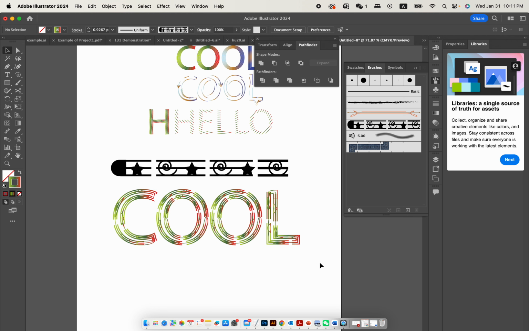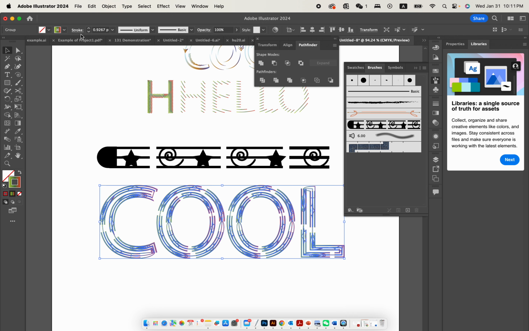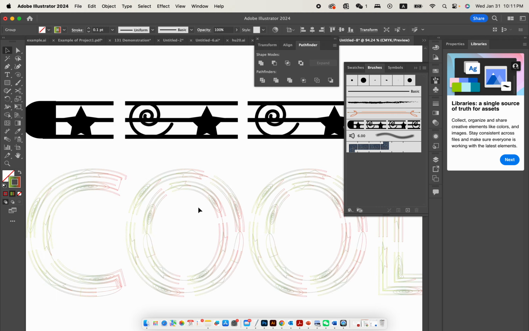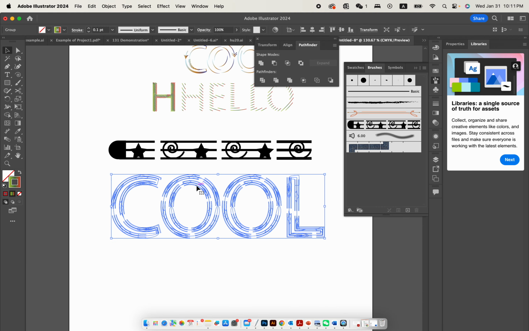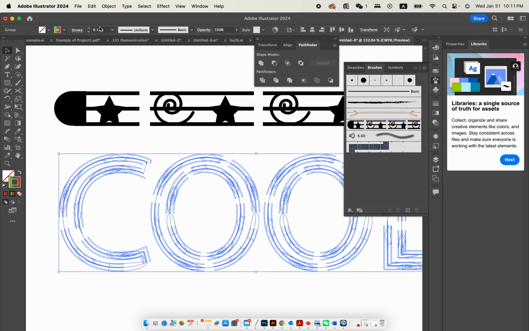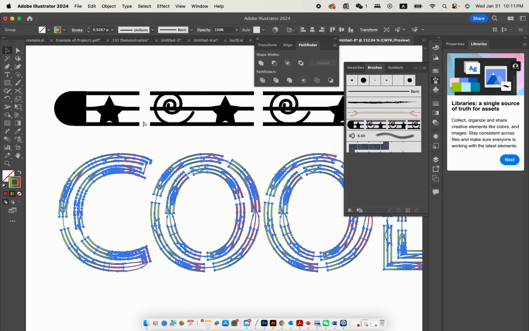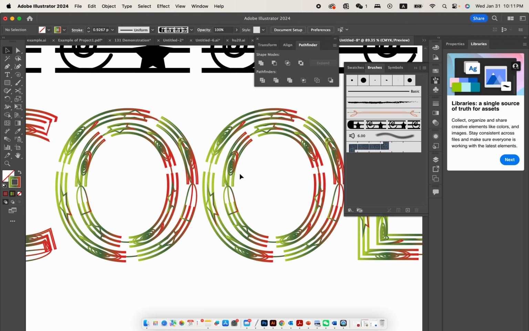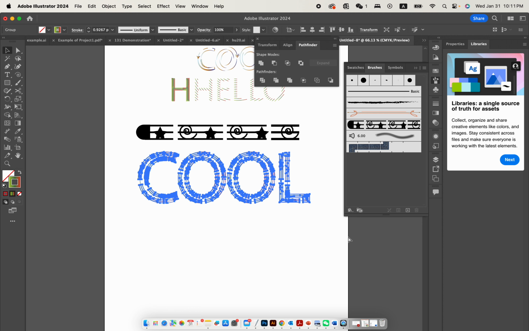Yeah, so if you are not really satisfied with what you got, you can just decrease the stroke over here. You can decrease it to any number, even smaller than 0.25, like 0.1. You will see your line will be thinner. Sometimes it will give you a better effect if you try a smaller number. Oh, now this one looks good to me. So Command G to group.